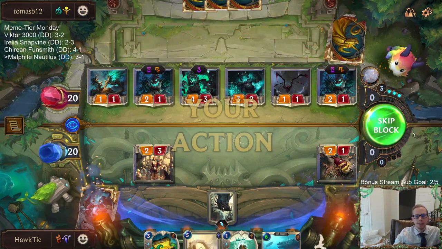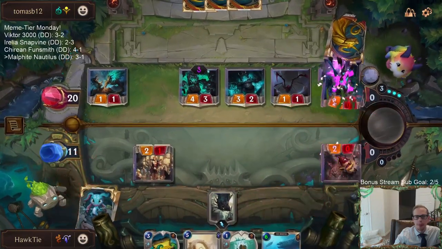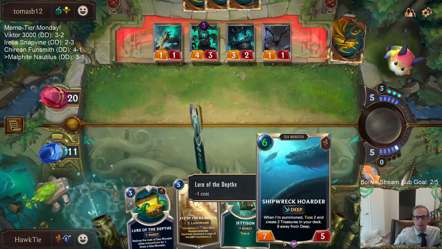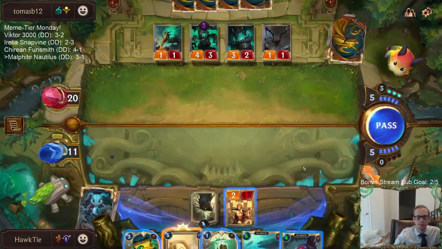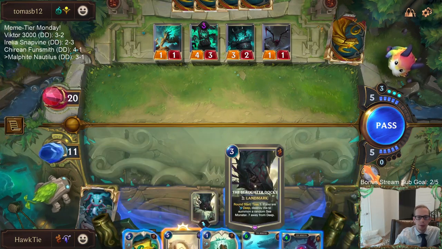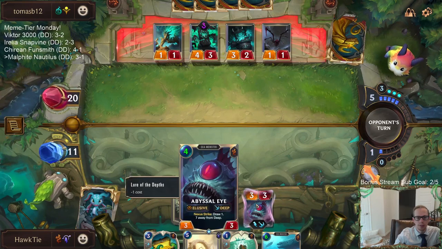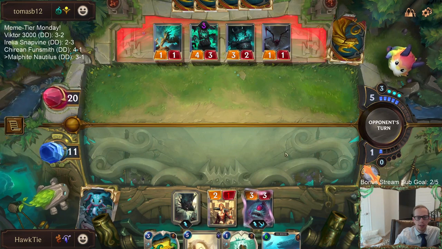Alright, so we take 9 down to 11. I need to play a sea monster this round. Yay, sea monster. Alright, where are we at? 7 away from deep? They just have those 1/1s that just aren't really that valuable to stun.